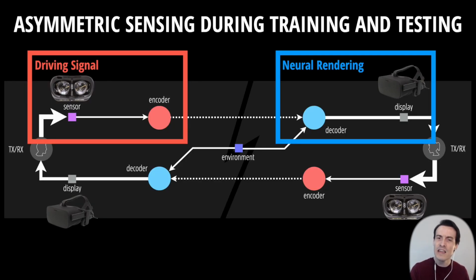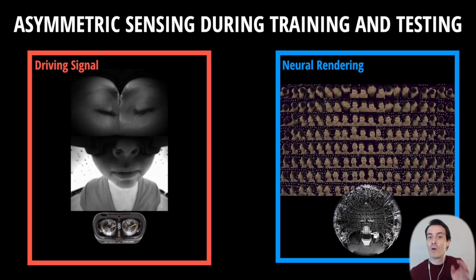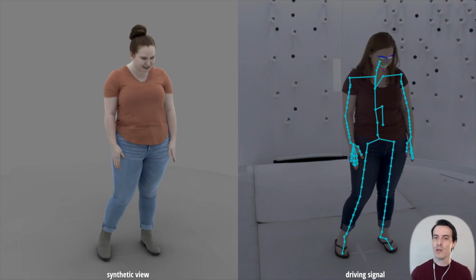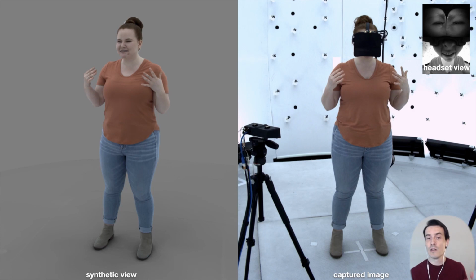So this implies an asymmetry in the data we use in the driving signal component and for training the neural rendering component, because recall that the neural rendering component is learned from a multi-view capture system. So the amount of information contained in the training signal is going to be more than what is available for driving. This could be because the performer is wearing different clothes, so there's asymmetry in the content. Or it can also be, in the case of a telepresence application, that the asymmetry is because the sensors are not going to be able to capture a complete signal.